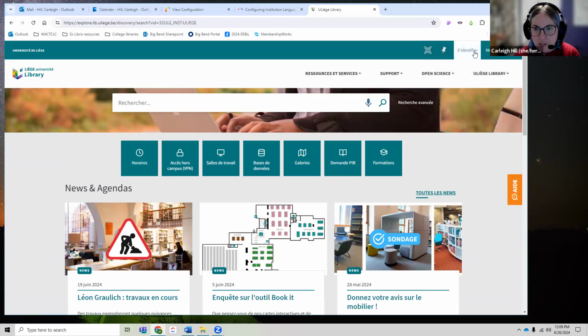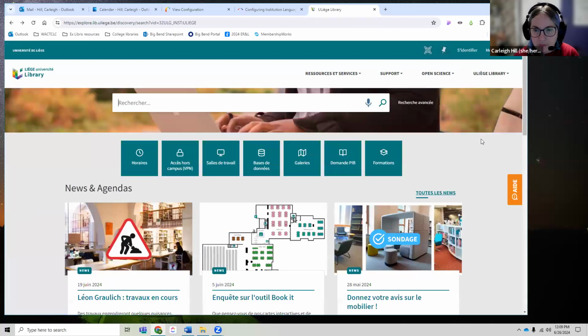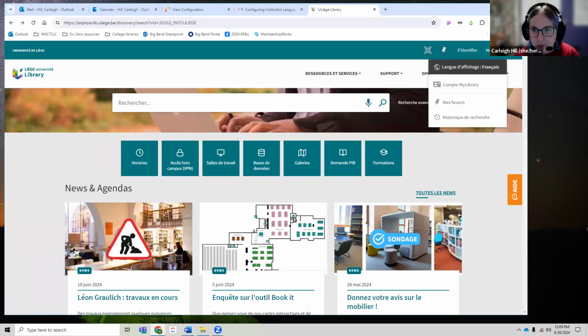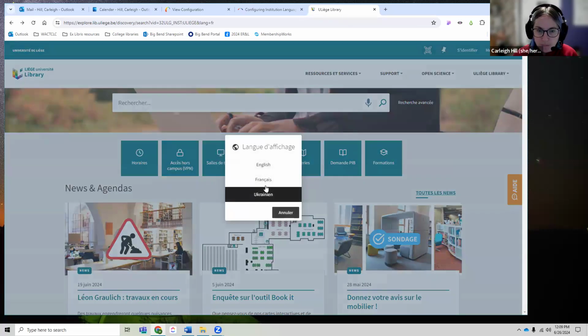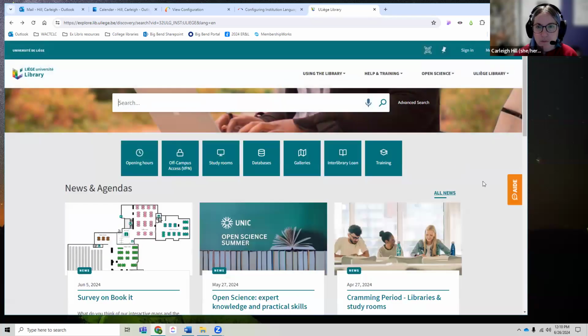So by doing this, you can choose, nope, that's, where's the language one? Okay. Menu. Ah, here it was, it was just hiding behind the camera. So by turning on those options, you can add this menu option to your Primo. So now I change it to English and boom, yay.